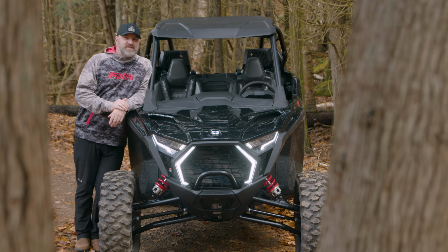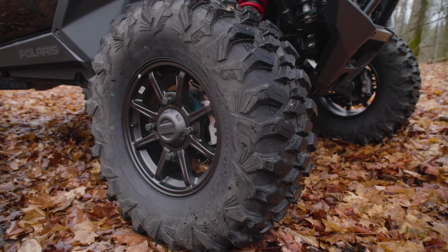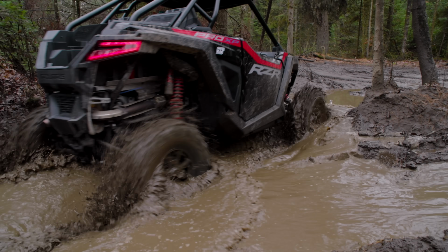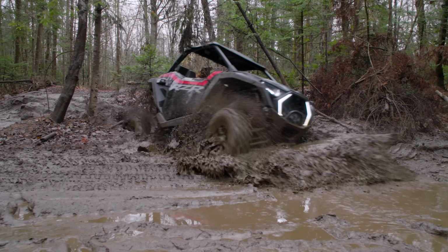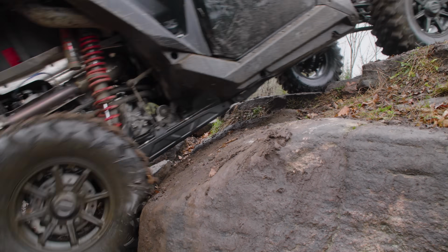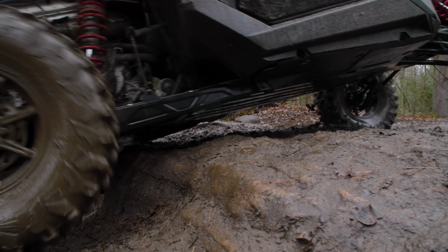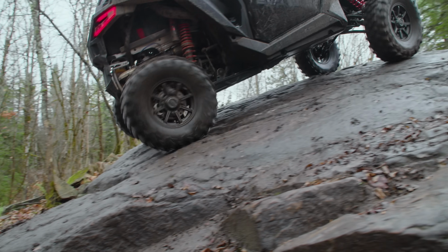I am really surprised at how much of a difference the lower low range makes at crawling speeds and when things get really technical. The 30-inch Trailmaster XT 2.0 tires do a great job of getting traction on all types of terrain, from loose surfaces to hard-packed trails to rocks. The only place they struggled was in the mud, where the tighter tread pattern clogged up easily, but these are not intended to be a mud tire. Combine the excellent traction of the tires with Polaris's flawless, isolated extreme performance, true on-demand 4x4 system, and you've got a vehicle that gets traction where there simply appears to be no traction at all.